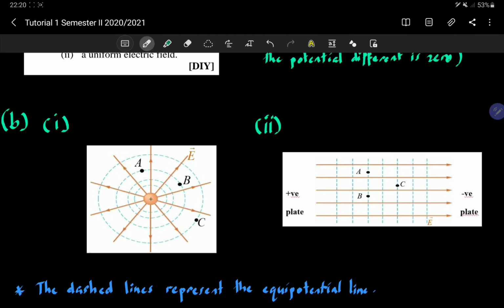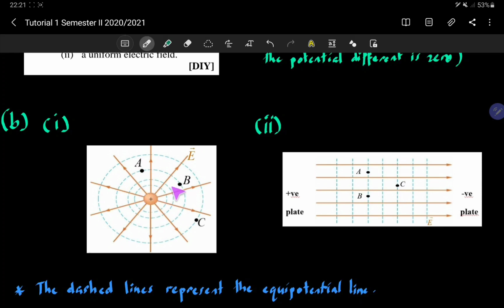Please refer to points A, B, and C. A and B are located on the same surface, isn't it? What does it mean? The radius, or distance, of A and B is still the same, starting from the center towards A, and also from the center towards B. That is why the potentials of A and B are equal to each other, because they are located on the same surface at equal R.